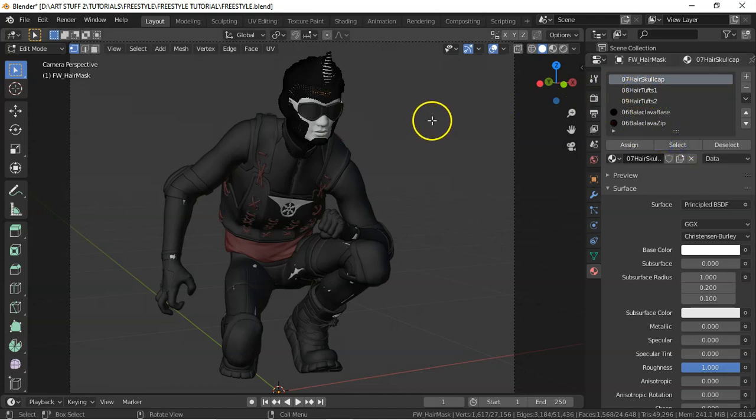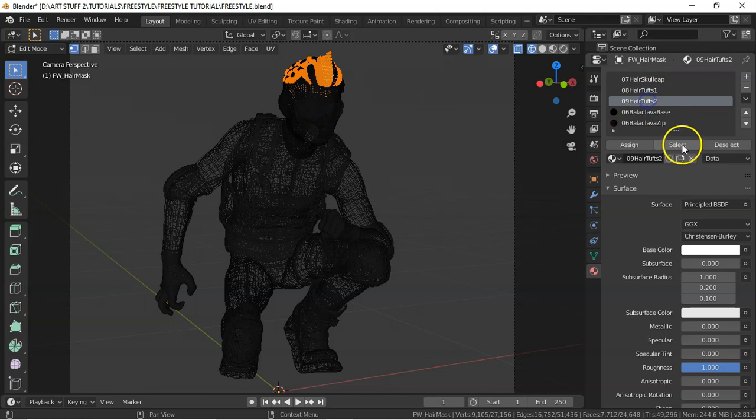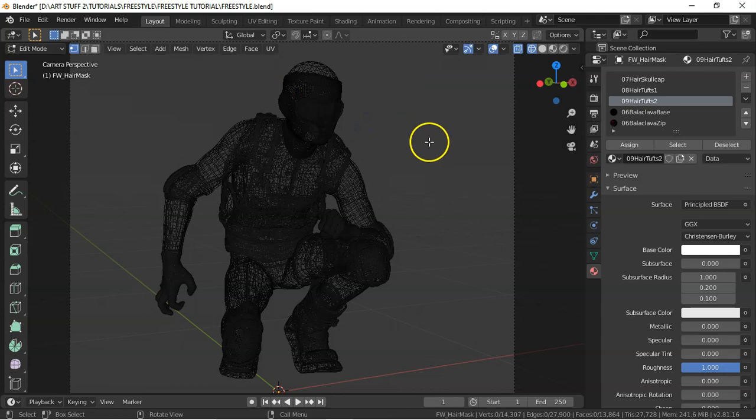And I'm going to press the Z key. I'm going to bring up a flyout window. I'm going to go to my wireframe. Okay, we can see something is selected back there. I'm going to press the X key, and I'm going to delete the faces. When you do this, try to just delete faces. If you delete vertices, sometimes you can end up deleting another row or two than you actually mean to. So I'm going to delete those faces.